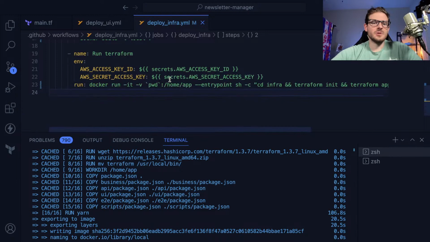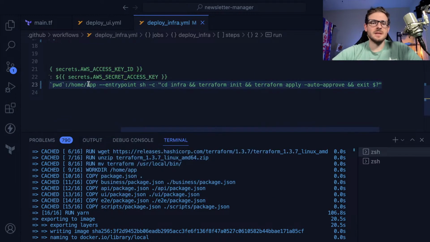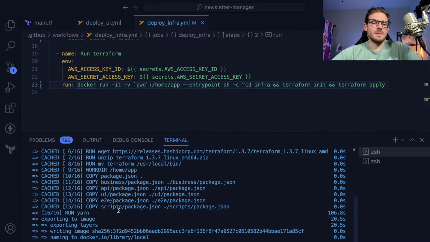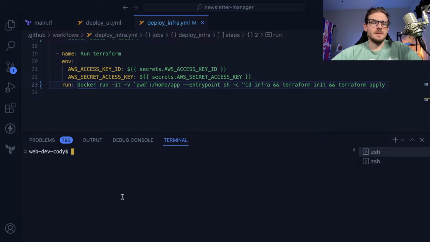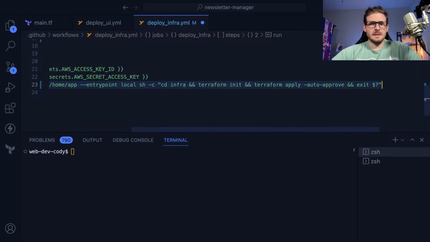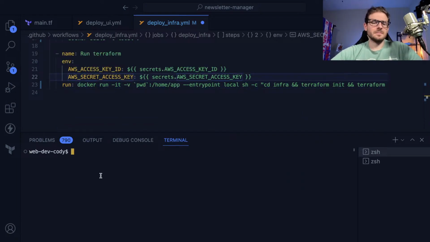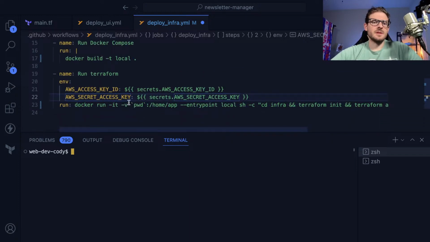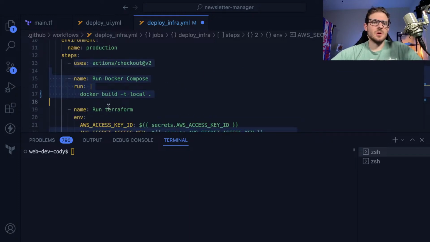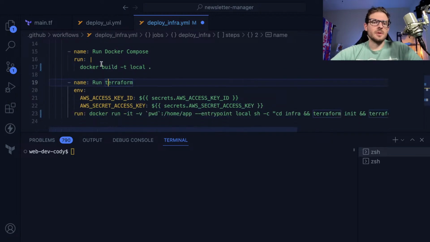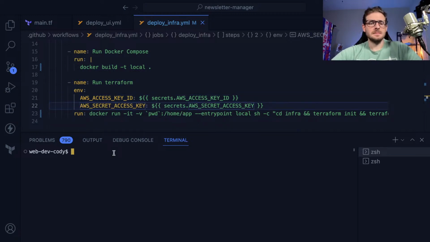So I built a container, and what I was trying to do is see if I can get Terraform to run from inside this container. So I'm going to paste in this command, which I believe I need to put local here. So I'm going to grab this Docker command. And I'm still debating if I should even run this command inside the Docker container or just install Terraform and all the other binaries on the GitHub Actions. It'd be much easier to not have to do this stuff. But again, consistency is nice.